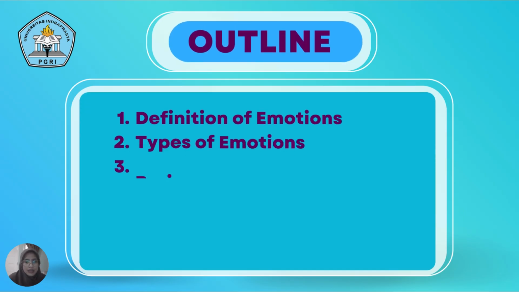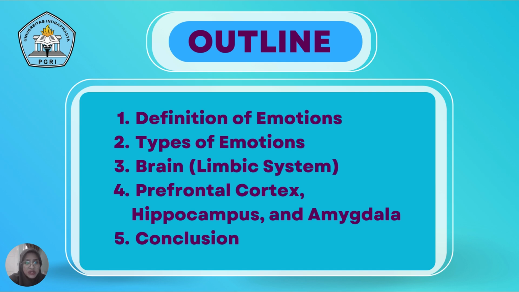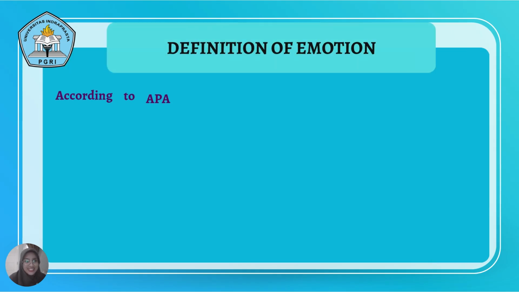Next slide is the outline. In this presentation, we are diving into the fascinating world of emotion. Emotions are an essential part of our daily lives, influencing our thoughts, our actions, our relationships. Together, we will explore what emotions are, which is the definition of emotion, the different types of emotions, and we are going to look into the key brain areas, such as the limbic system. There are so many parts of the brain, and we're going to focus on the limbic system. It involves the prefrontal cortex, hippocampus, and amygdala. Those parts play crucial roles in how we feel and respond to the world around us. And by the end, I hope you'll have a deeper understanding of the powerful connections between our brain and our emotion in the conclusion part. Let's get started.